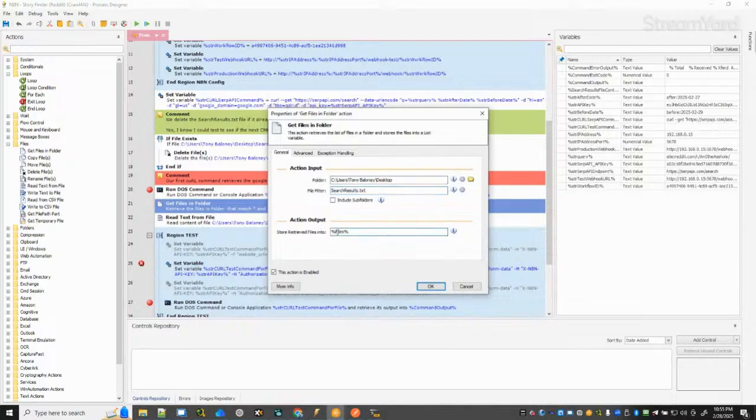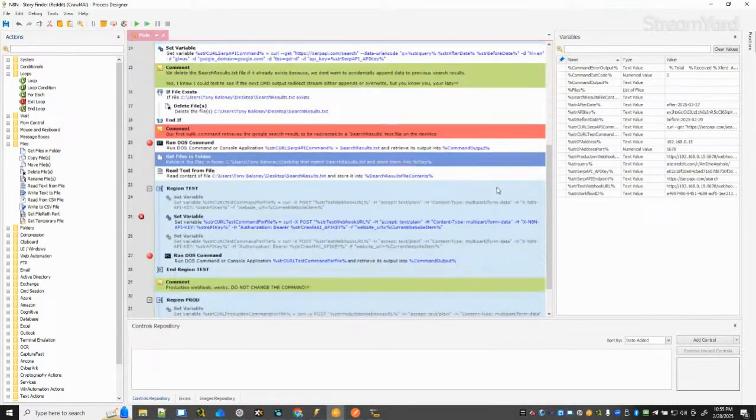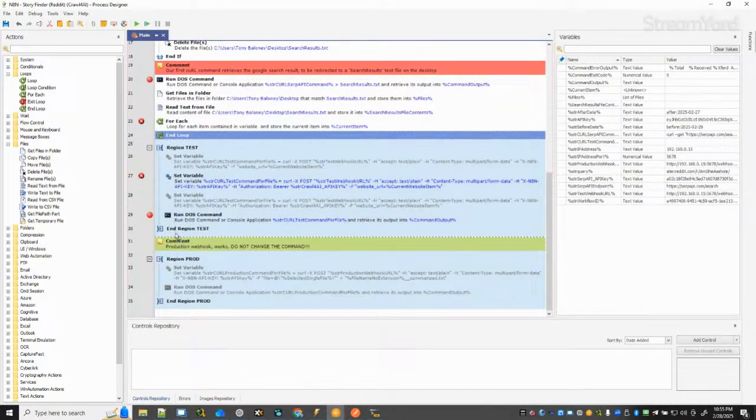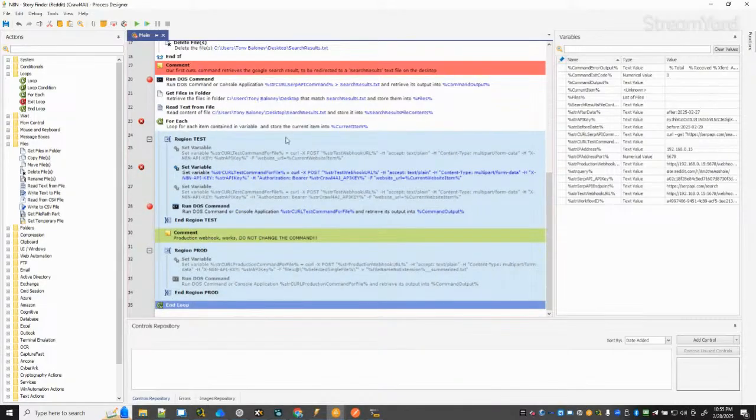Okay. And then we will do our for each. I think we can get rid of that read text from file, and then we'll put that here.